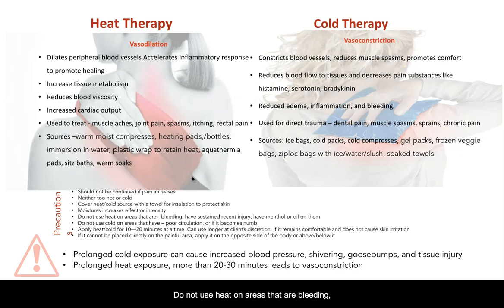Do not use heat on areas that are bleeding, have recent injury, or have menthol oil on them. Don't put heat over there, because what it does, it dilates the vessels and they're going to bleed more. It's going to increase the bleeding. Do not use cold on areas that have poor circulation. For patients who have poor circulation, for example in their legs, say they have circulatory problems, they have vessels that are not the most efficient, they have peripheral vascular disease or arterial disease. Don't use cold, because what it's going to do is constrict those vessels and it's going to block the circulation and perfusion to those areas.